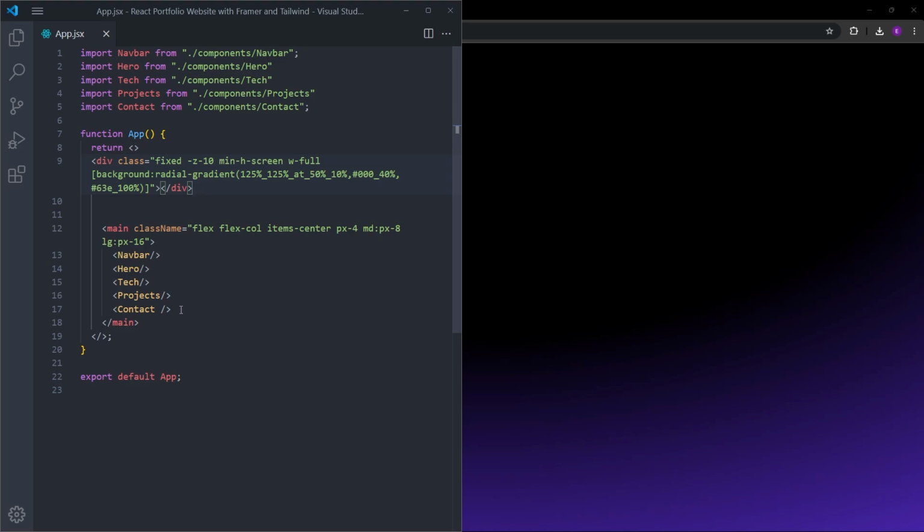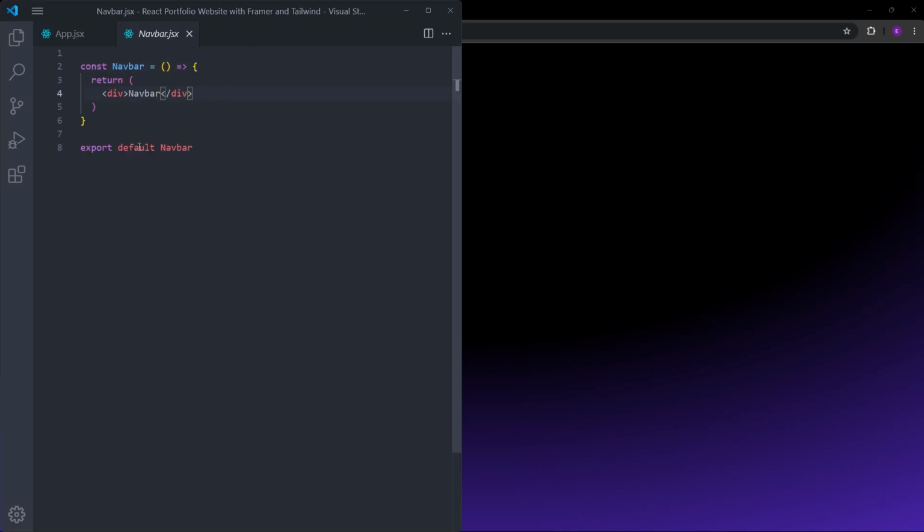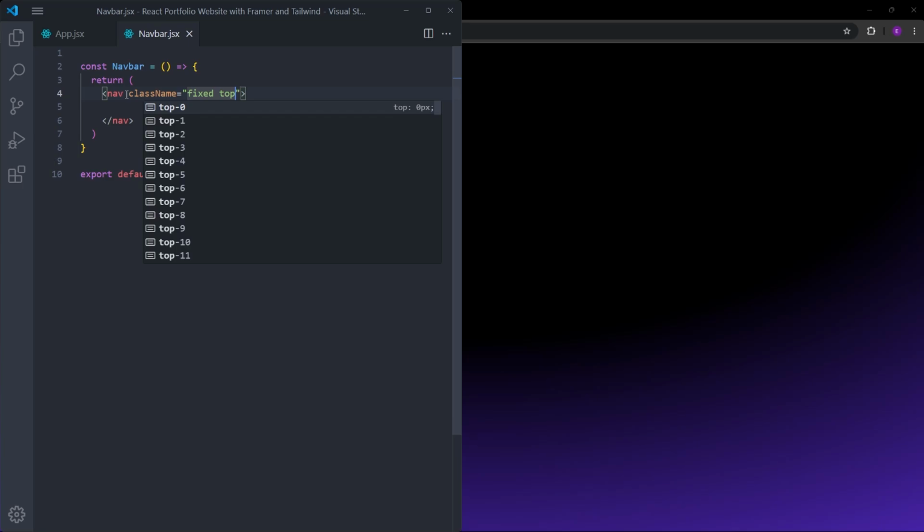Now we can start to create these components one by one, starting with the navbar. As you have seen at the beginning of the video, the navbar is going to be a responsive navbar. And after we're done with the styling of the navbar, we're going to create the responsiveness right away. Let's change this div to a nav. It is going to be fixed at the top.